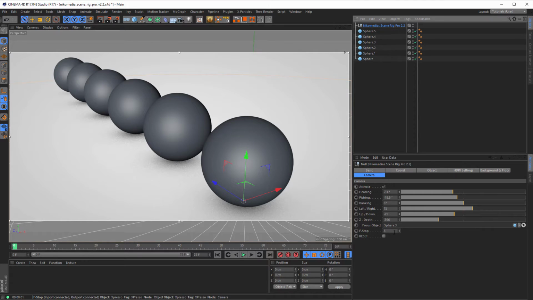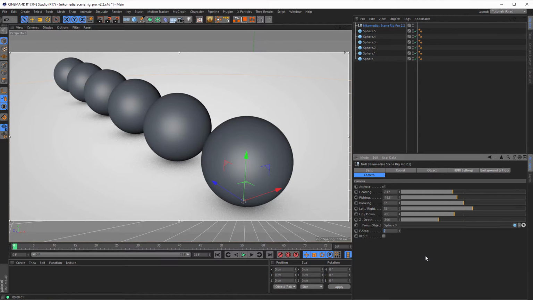So I start here with, let's say, 0.5. And you see slightly blur. Let's go to 0.2 so we see it better. We have here the sphere 3, and the sphere 3 is sharp, and the other spheres are getting blurred with the depth of field.